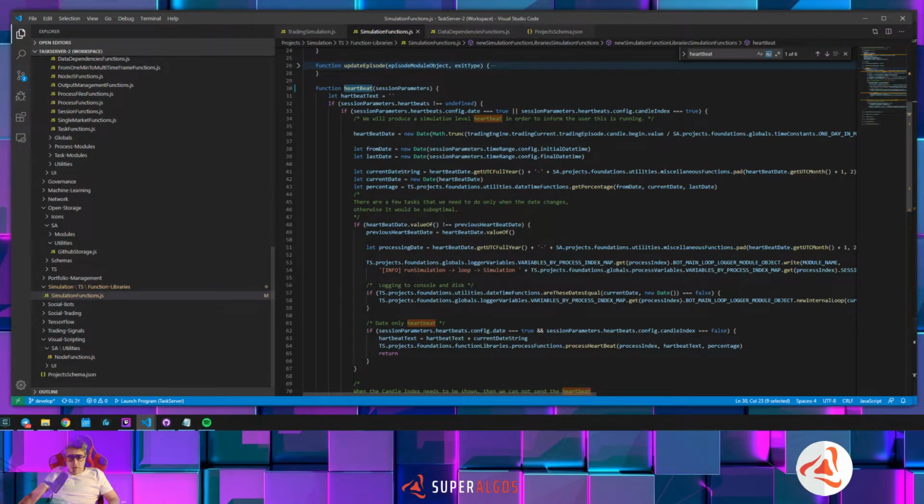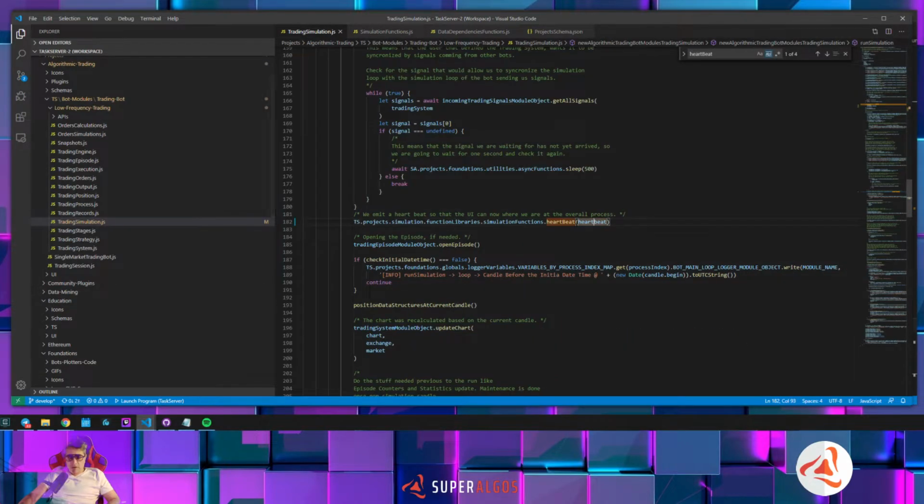So inside the function, yes, and we will need session parameters too. Session parameters and the object heartbeat.